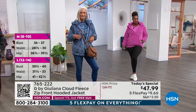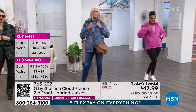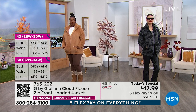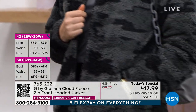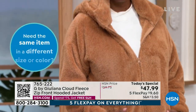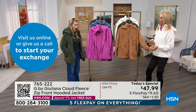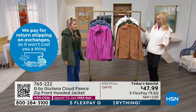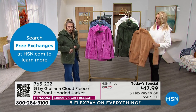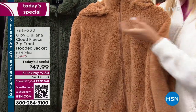Let me talk business for a second — the value here is kind of shocking. There is a jacket in the marketplace that is this sherpa fleece, double-faced — from an athleisure store they cannot keep in stock, it always sells out quickly. How much do you think it is? I'd guess at least $100 more than ours. It's $180. So it's $130 more, doesn't have the versatility, and this one is actually softer.